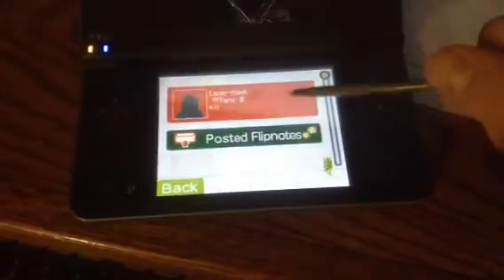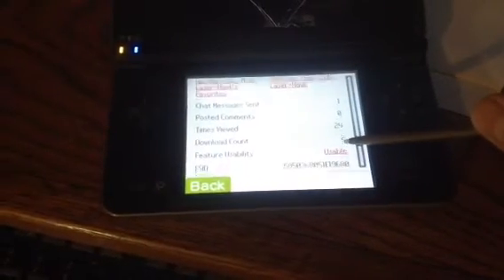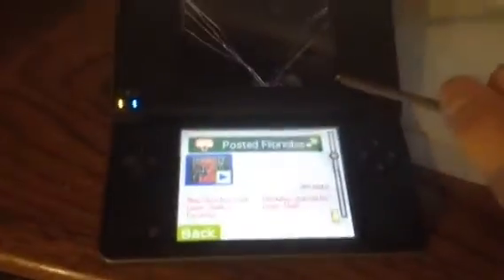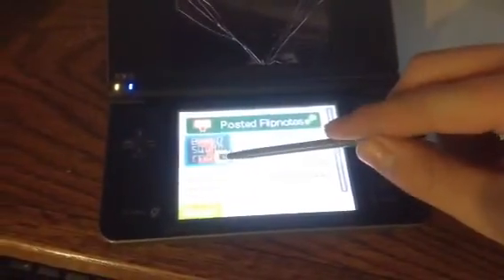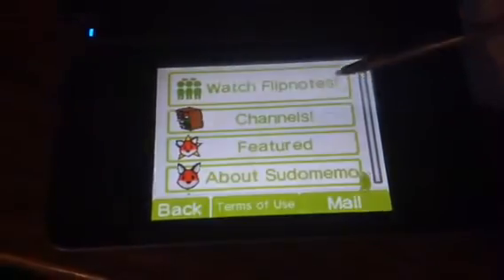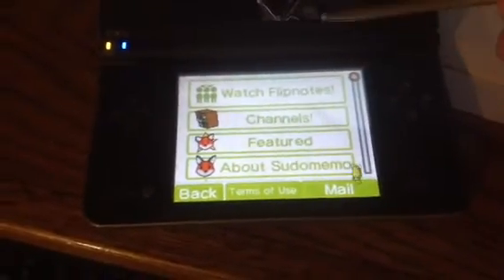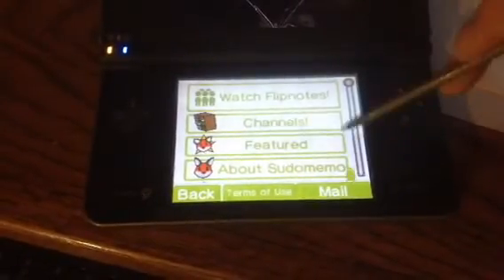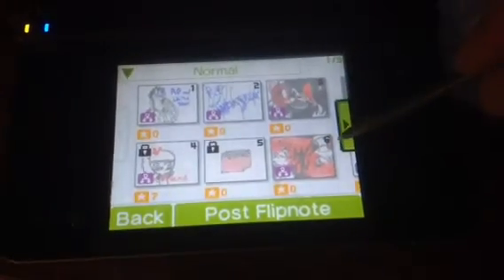Yeah, we have everything. We have the good old dancing frog. We have times viewed, download count, usable. Let's see if this works. You can't see it, but what I did — I would download videos, and then that would work. So that all worked good. Everything's working. If you have a top screen you'll be able to see it, otherwise I just download stuff. I don't know if they have an internet website like the old Hatena did where you could go online and upload and all that, but they do at least have this. It's a bit laggy, a bit slower — that might be normal. But here we go, we have all this stuff.